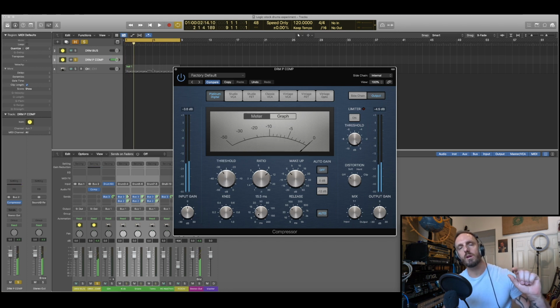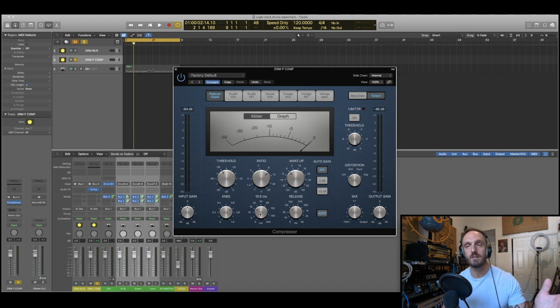And then what I find gives me the results that I want. Again, it's just taste. You can do this however you want. I want to open up the attack so I get the transients through, but then squash the living hell out of the rest of the sound. So around 30-ish milliseconds.